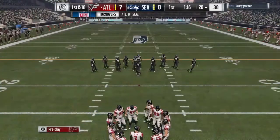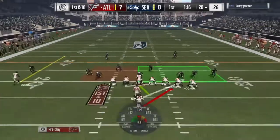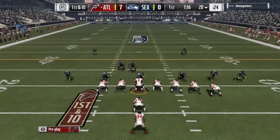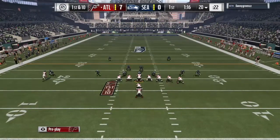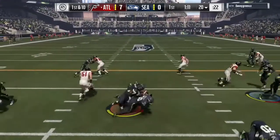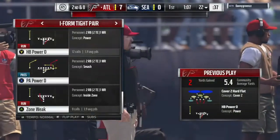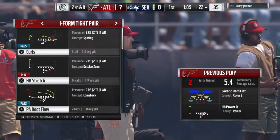And they will simply, Charles, be looking to duplicate what they did last drive when they were able to push it in for 6. And they hope it'll be that easy, right? To be able to take exactly what happened before and replicate it. They may have to make a few additional changes along the way because I'm sure the defense will make some adjustments, but they've got to have great confidence having scored the last time out.